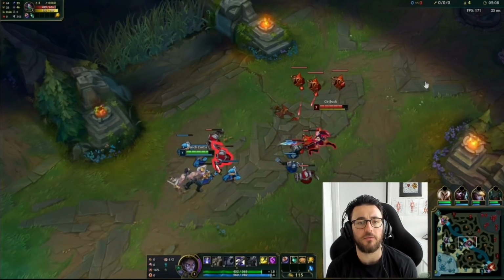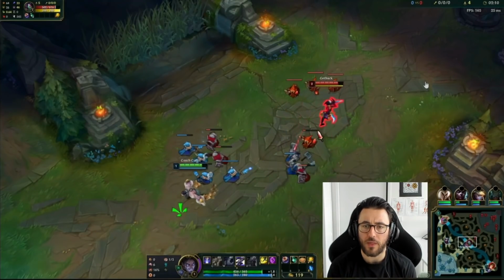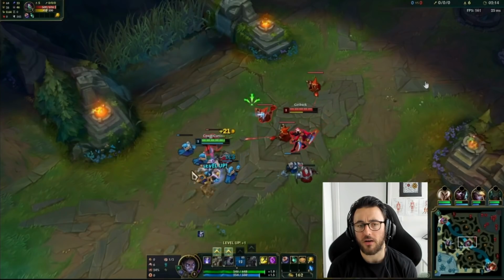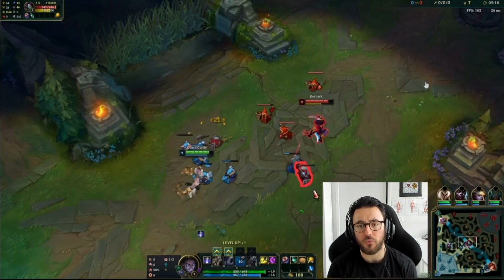I know that she was going to get the level 2 first, so I didn't end up going for that range creep. End up avoiding that Q with my E quite nicely. Now I get level 2. Now this is where I'll stand my ground.